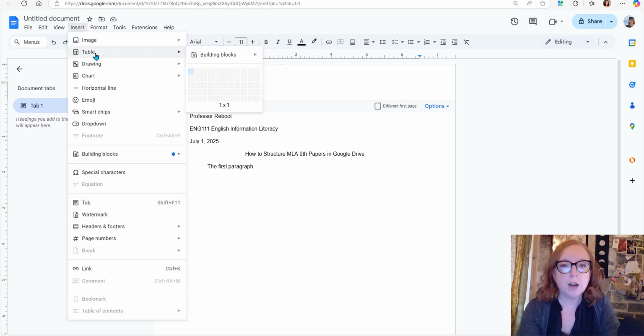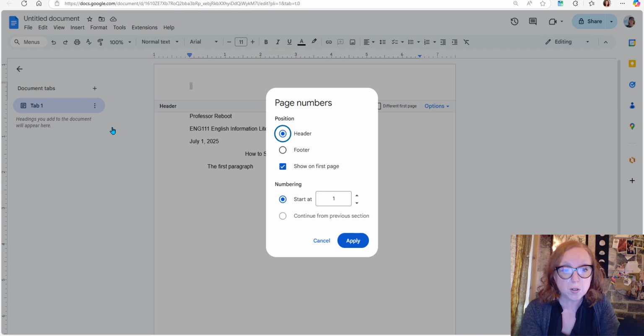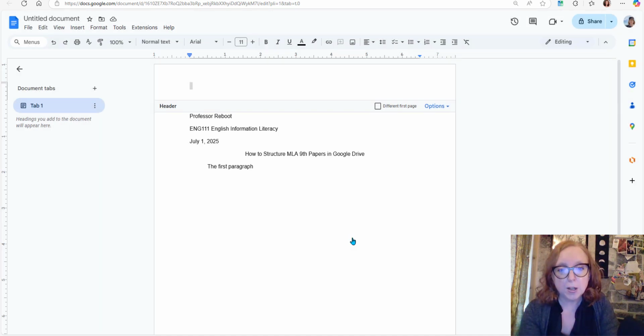We've started our paragraph. Now let's insert a page number. Google makes that pretty easy. If I just click into it, it actually bumps me into the header area. However, if I want to, I can also just do the same thing that I would do and actually insert page numbers, which is under Format, Page Number. And then it's going to ask me where. I want it in the header. I want to start on page 1, show on the first page, apply. And I do need to move that to the right, so I'm going to go ahead and change the justification up here to the right.